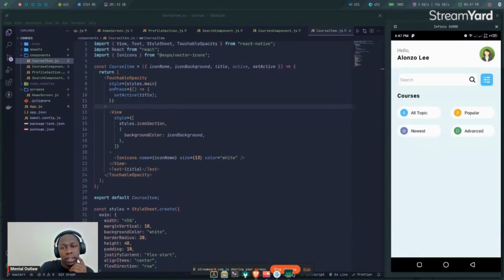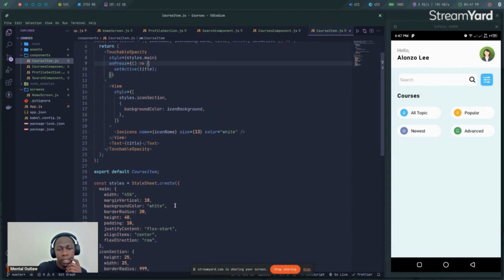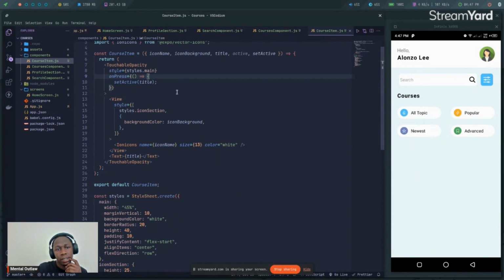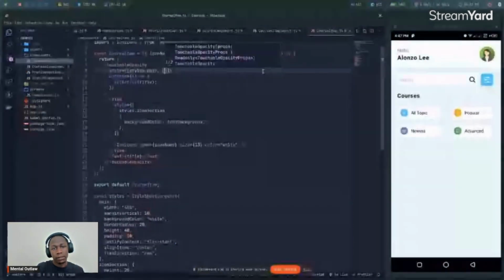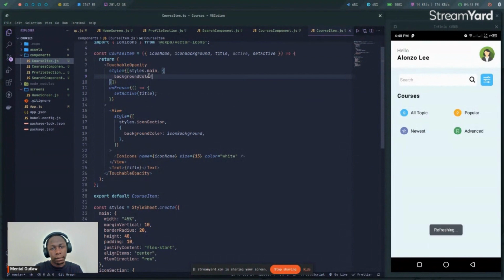So now let's start with that logic. Now for the parent view, it already has a background color white, and so again because we are accessing the icon background inside the function, we are not able to access it in the sprite. So that means again we are going to wrap this in an array, and then we can now define our custom style inside here. So I'll take out the hard-coded background color, and then now I'll say background color.